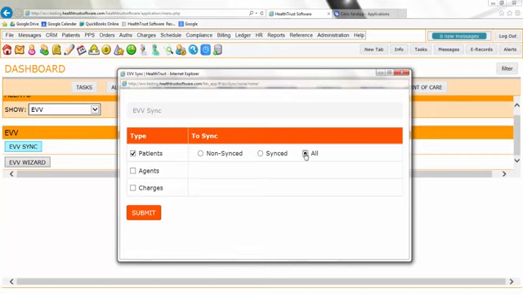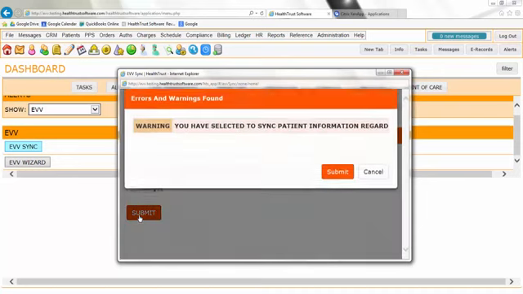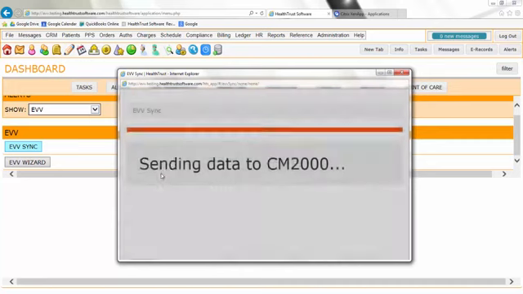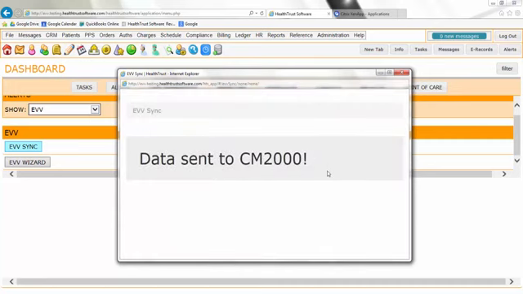This information has not been synced over yet. It is still related to patients, agents, and charges. Once I have made the appropriate selections, I can click Submit to send this information over to the CM2000 side. It will tell you that your data has been sent.